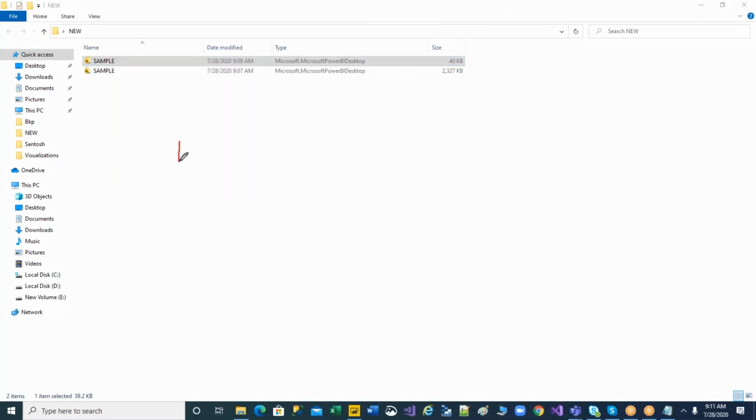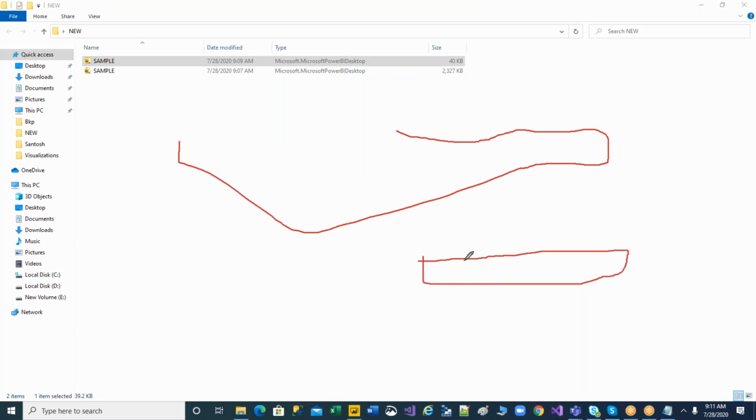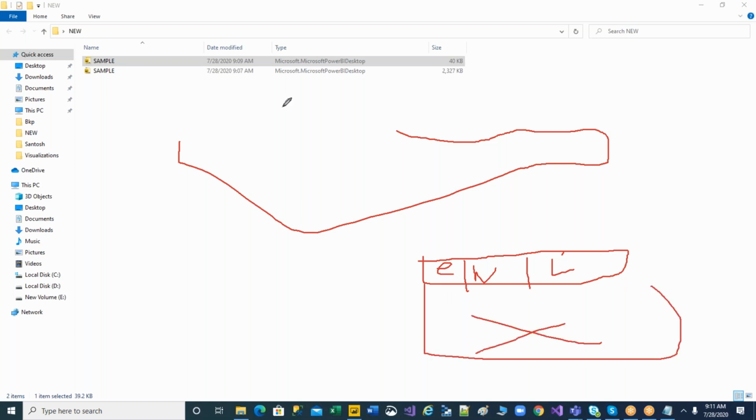When I say metadata, only the columns of the tables: first column, second column, column names. Suppose it is employee number, name, location, that is copied to the report. Only metadata along with the visualization templates is going to be stored under the Power BI template.